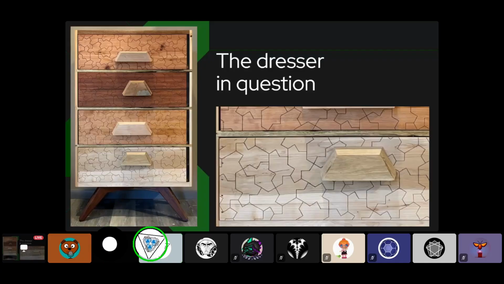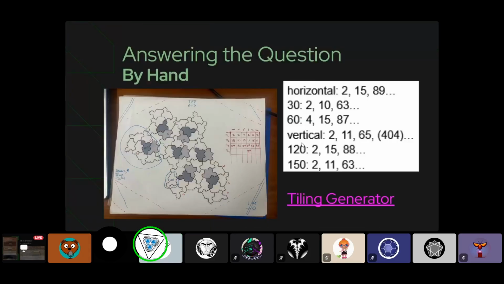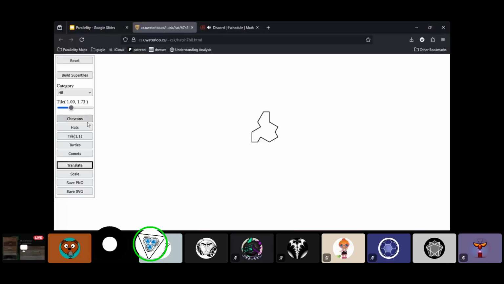So this was the motivating question. In this case, in particular with this tiling that I was carving, I wondered what the different orientations are. So this was me just trying by hand to solve it. And you can see here I've labeled N1 in this little area and N2 here, and then this whole thing is N3. And those are actually given right here.